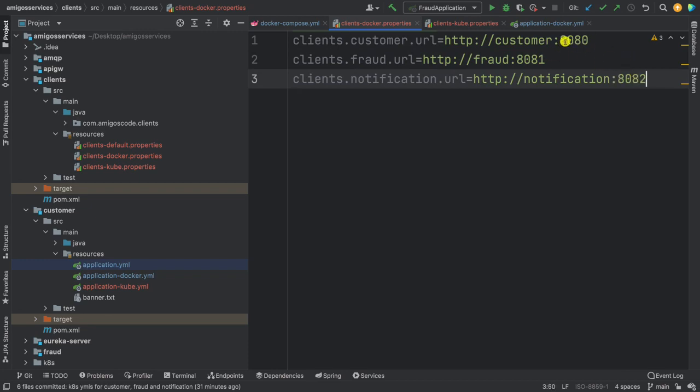Now, if we were using port 80, then we wouldn't need to specify the ports. But with Kubernetes, we are using this service, which is listening on port 80. So that's why. Again, in here, let's make sure that we have a separate profile, just to make sure that things are consistent across our project. Now let's open up the docker-compose.yaml.